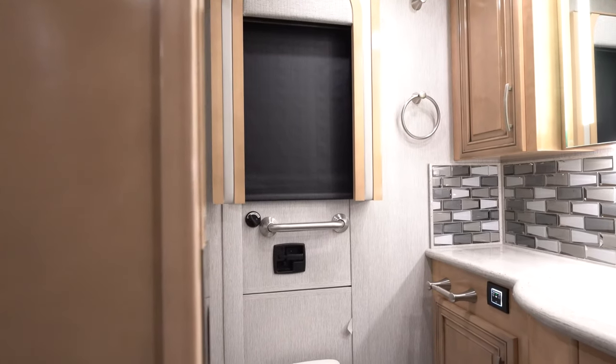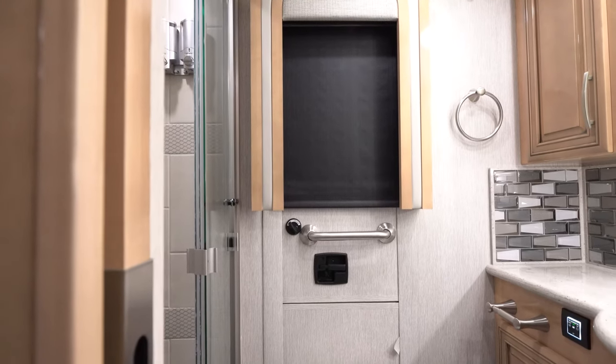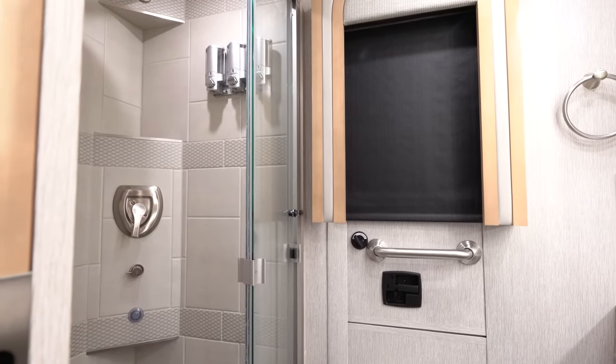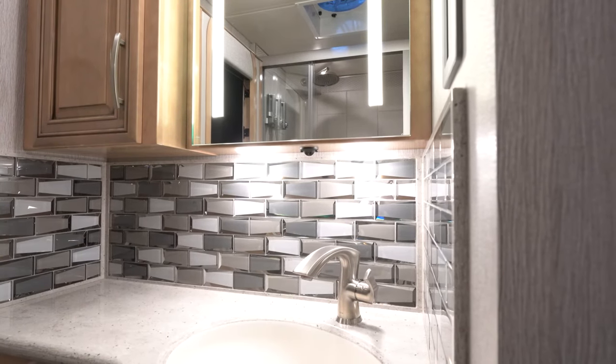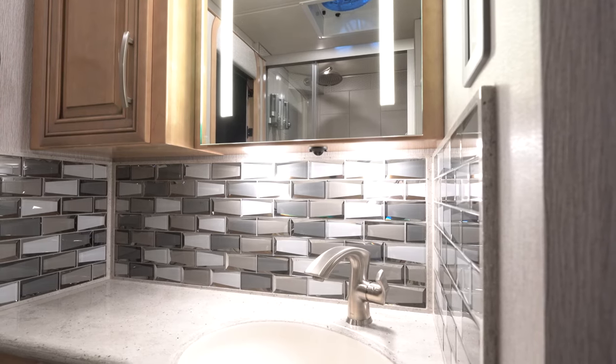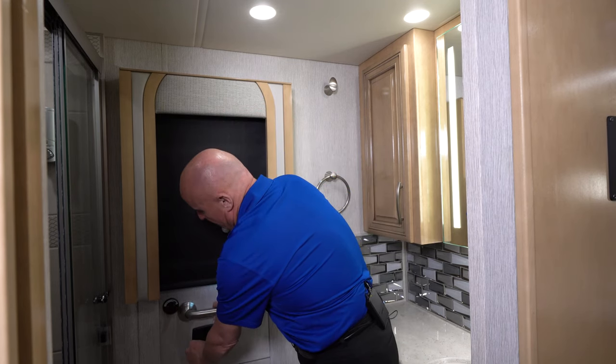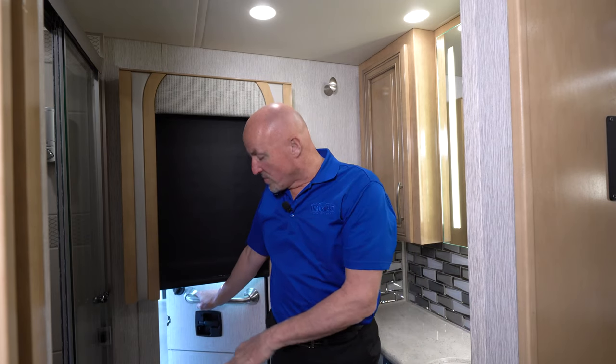The bathroom size for this little coach is quite nice. You have a rectangular shower with a water miser so you can conserve water. There's a nice lighted vanity behind the mirrors to save space — no wall sconces needed. You have the same touchpad technology for controlling the lights. And one of the biggest safety features is that instead of trying to move an emergency egress window, Newmar provides a door that allows you to exit the coach very quickly, with a removable lower panel and a telescoping ladder to the ground.